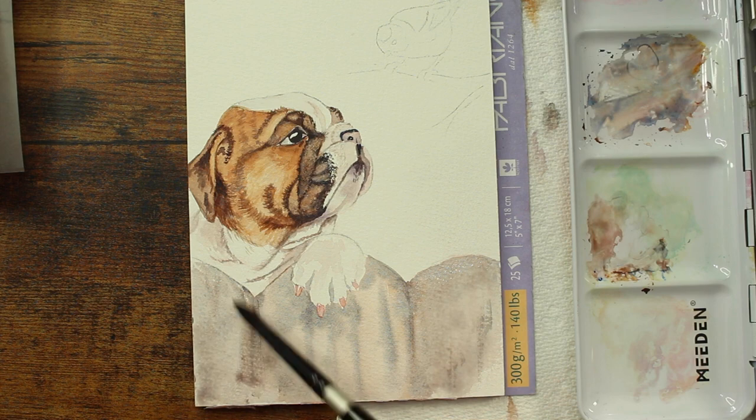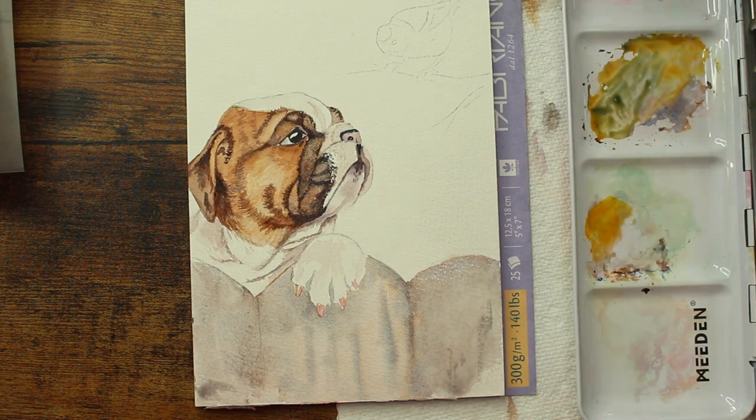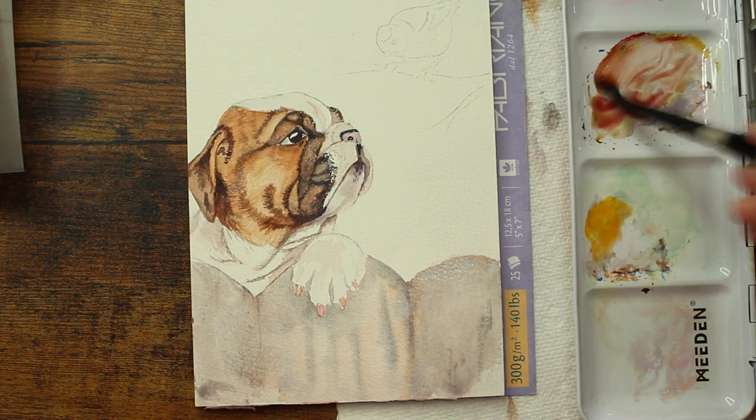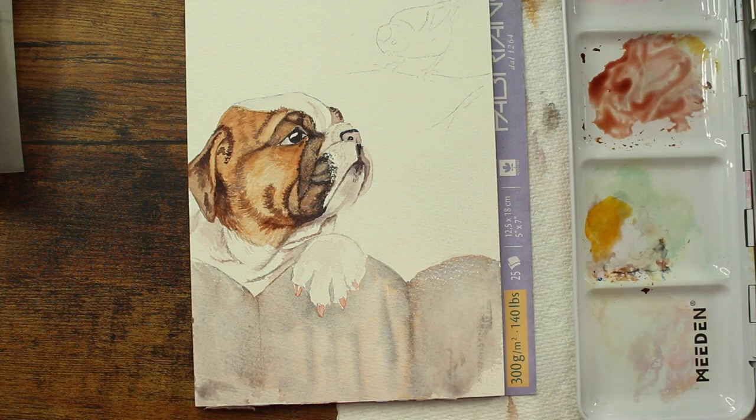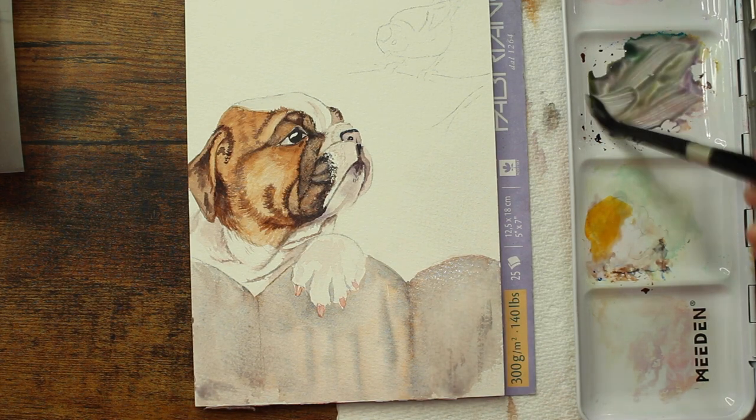I apologize if you can hear my other dog snoring in the background. He is cutting some logs. I'm hoping you can't hear him though, but I can hear him. He is very loud. He is tired. We went on a walk this morning, and so he has been all around this day.